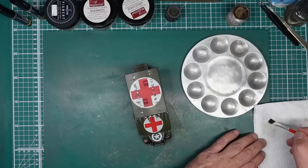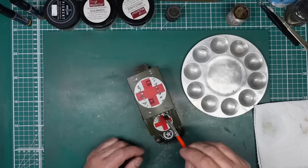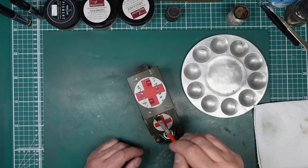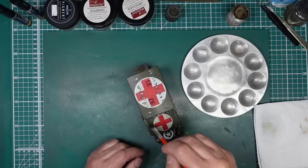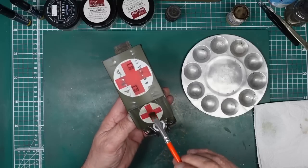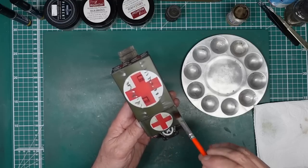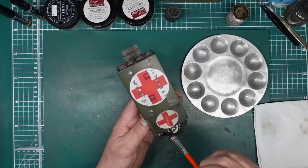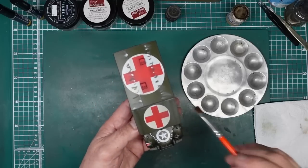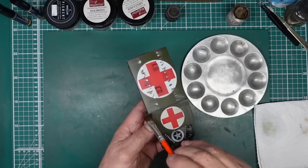So we'll just do this while I'm on camera. We'll do a bit of this roof. Trouble is I can't see what I'm doing because of the reflection of the light. So we can just pull that down just like that, the same as on the side. Just pull that down. Probably now you can't see what I'm doing because of the reflection. I just want to get rid of those spots of white and then just pull it down. Just like so. And what I'll do is I'll brush this one less. I'll leave this one a bit heavier like that. But I do want to get rid of that white up in the corner. I don't want that up in there. There we go.